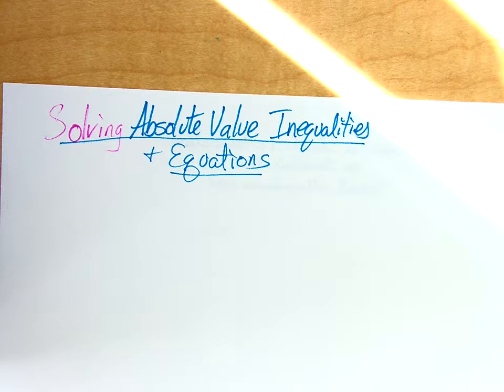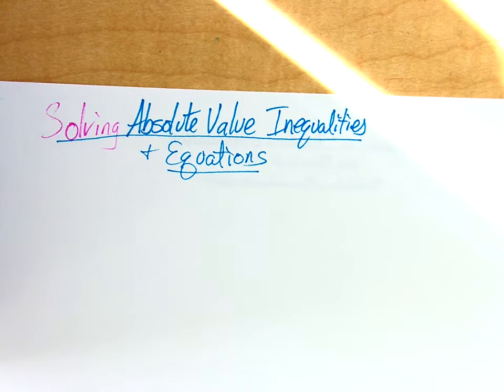Okay, so we're going to solve absolute value inequalities and equations today. Now, I'm going to give you some step-by-step instructions that you can use every time, whether it's an equation or an inequality. It doesn't matter. You're going to follow the same steps, okay? So, when we do some of our examples, some of the steps won't apply, but when we have an example that it does apply, you'll already have your steps written out, okay?